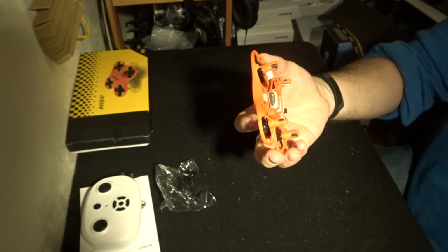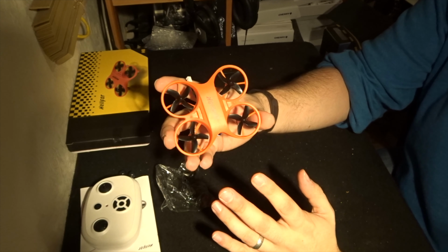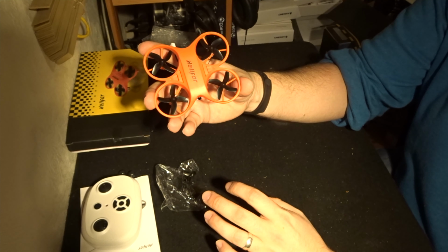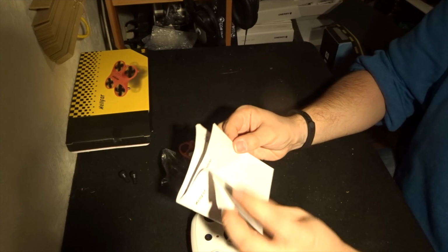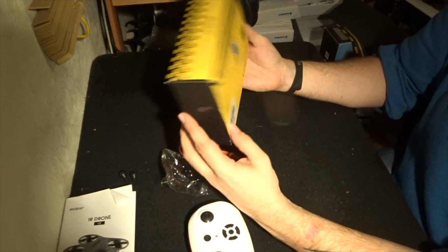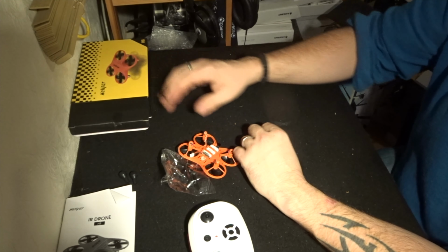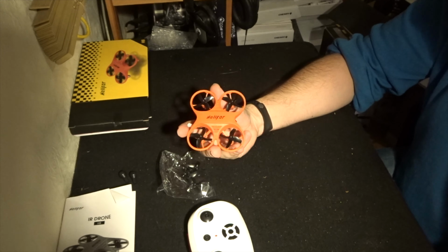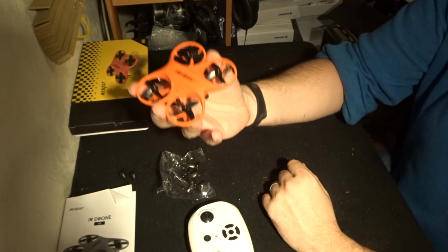So that's the quadcopter. One thing, it does say it has, what is the word that it used? It says that it has, not collision avoidance, that was the other one. It used a particular phrase, and I wanted, actually it might be on the back of this box. I wanted to see, no it isn't. That's a shame. Not collision avoidance, it did say something else, and I'm sure I'll put it down in the bottom of the video when I remember exactly what that is.